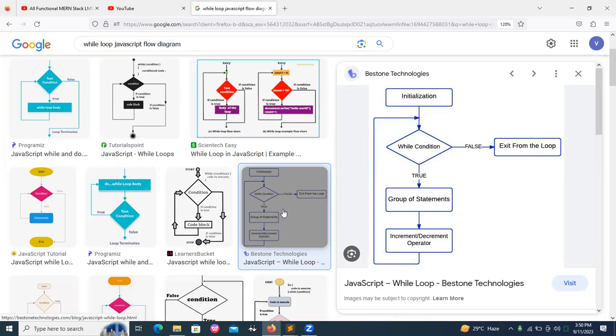Until the condition is true, the loop is going to be iterating. Otherwise, it will jump out of the loop. When the condition is not satisfied, it will go for false, which means exit from the loop. Loop will not run. Is it clear, everyone?